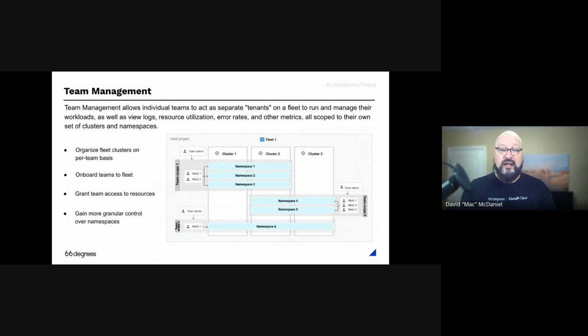And you can see on the right-hand side, Team Scope 2 may have 2 namespaces on cluster 2 and cluster 3. And then Team 3, or Team Admin, will have namespace 6 across all 3 clusters. So there's no limit to how you connect these and utilize them to make team management more effective and efficient.